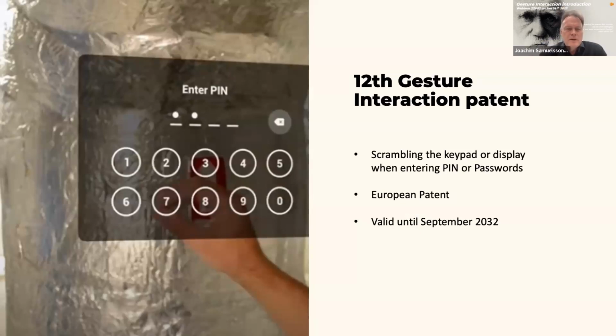Thanks, Joachim. A question on, is this the next level of digital identity, so you could use it for passwords, one-time passwords, even for payments? If you pay using your augmented glasses, can this be used to identify yourself and authorize things, would you say, Joachim?